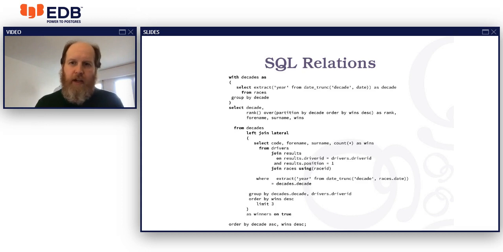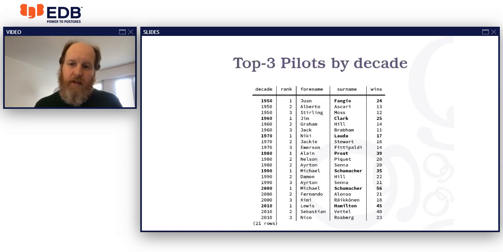I won't have as much time as I wanted to, so I will not detail exactly this slide, but basically the idea is to put in bold things that relate to the concept of relation in SQL. So have a look at that, it's interesting. And the query itself is a left join lateral subquery that is nice because it allows you to have a top 3 in that case, sorry, a top 3 of all the pilots of Formula One over the whole history of Formula One per decade. So in the 50s, it was Fangio. So it's a nice trick, but unfortunately, I can't dive into it just now.